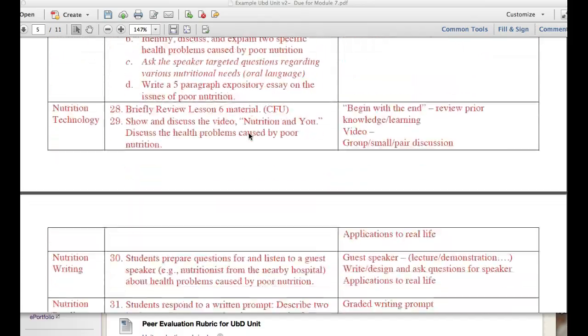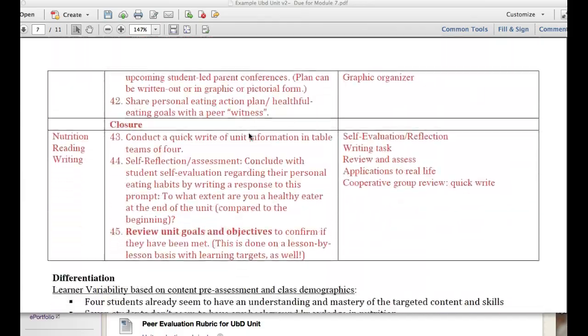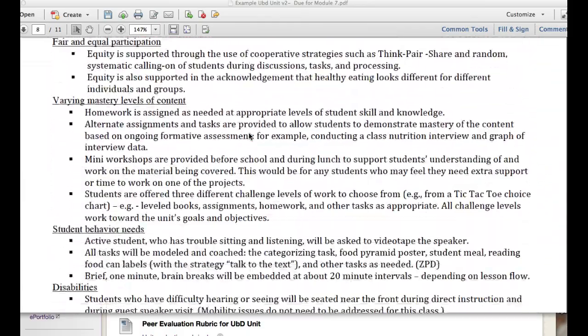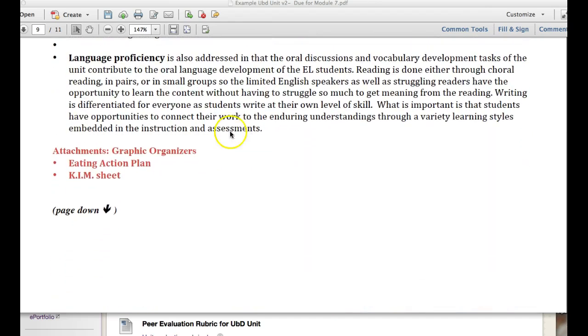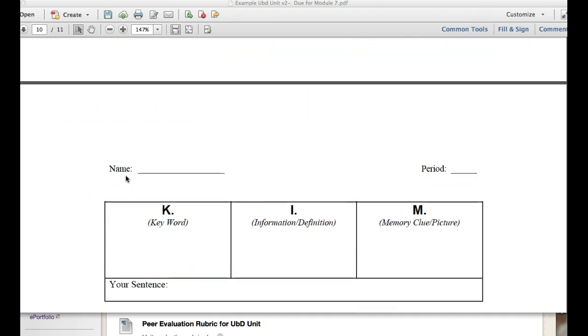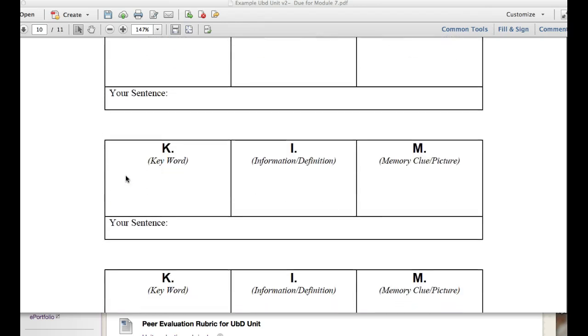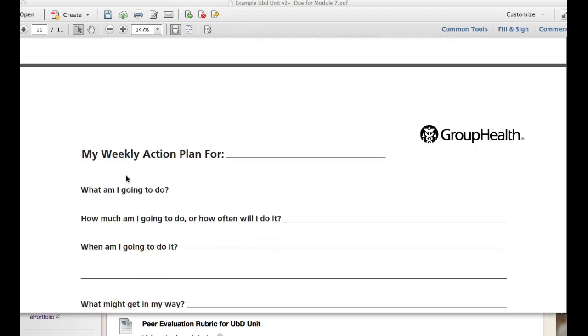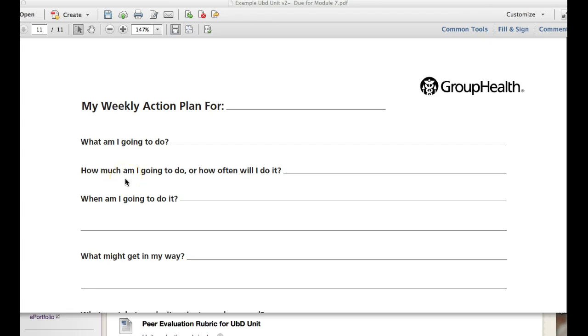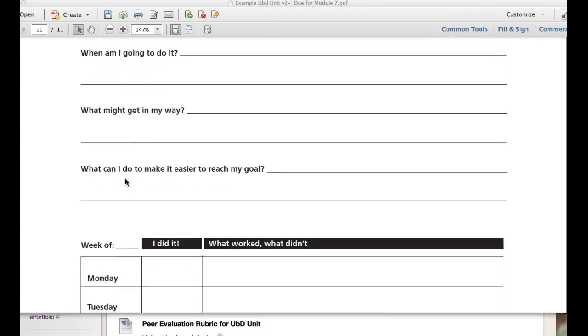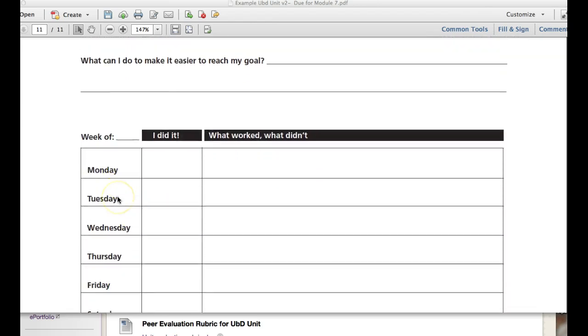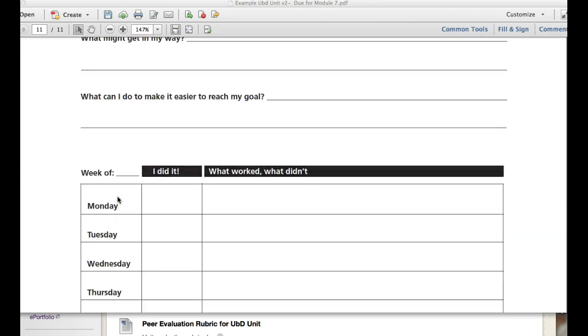And then, because we talked about graphic organizers that you're using, you're also going to submit your graphic organizers. I had 2 graphic organizers. I had an action plan and I had a KWL sheet for my learning opportunities. My KWL sheet's here, and I've included my KWL sheet for my vocabulary work, and I've included the weekly action plan for the student, and then their other plan as well.